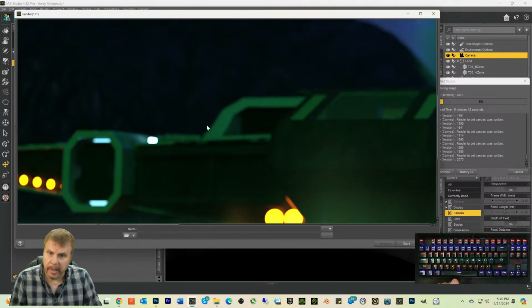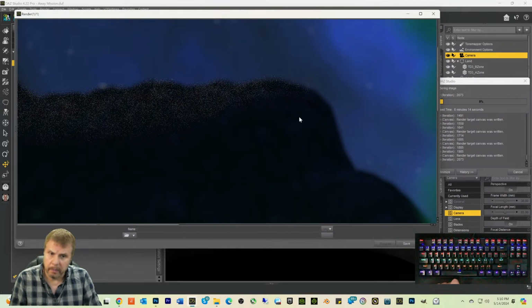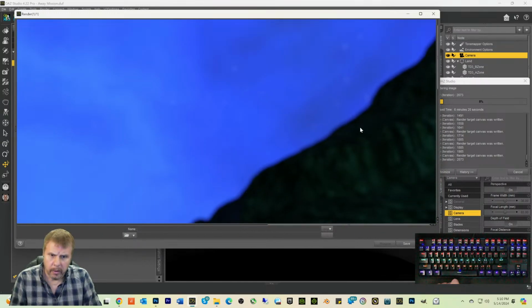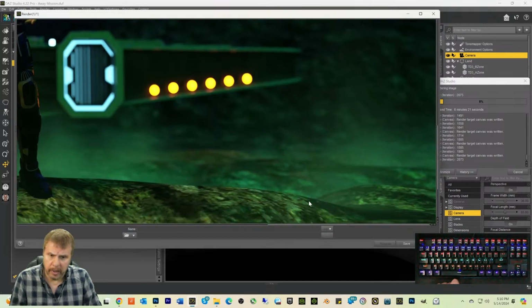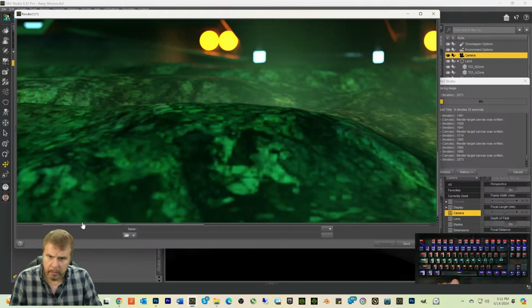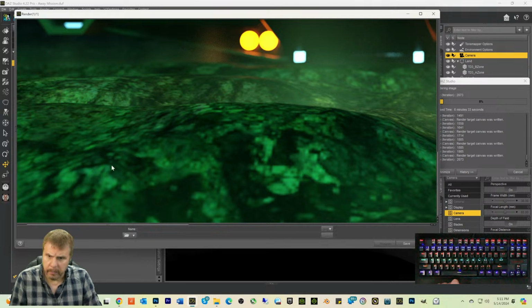I'm really glad that I put sub D on this down here because it made this look really nice. This looks a little bit kind of digitized here, but it's okay. But I'm really glad that I put sub D on it so that it's smooth looking at least.